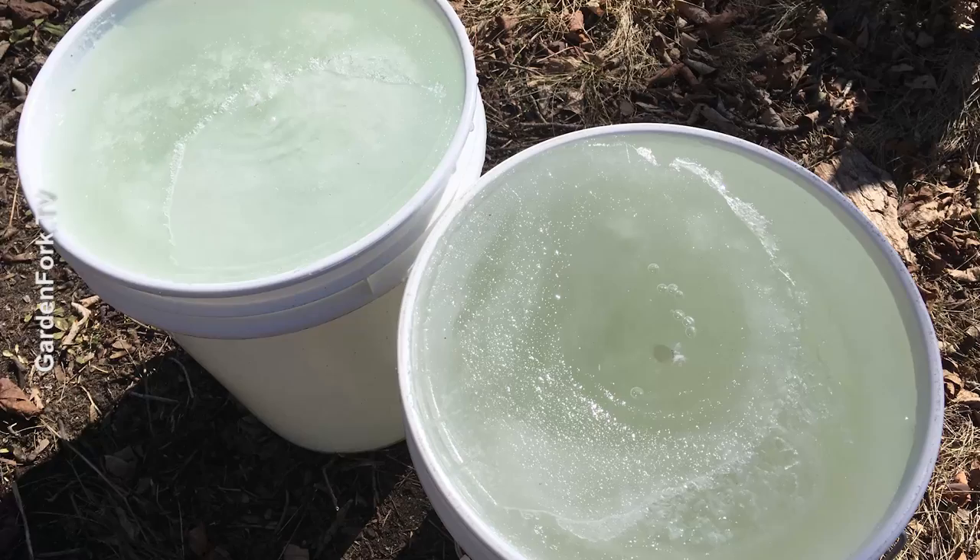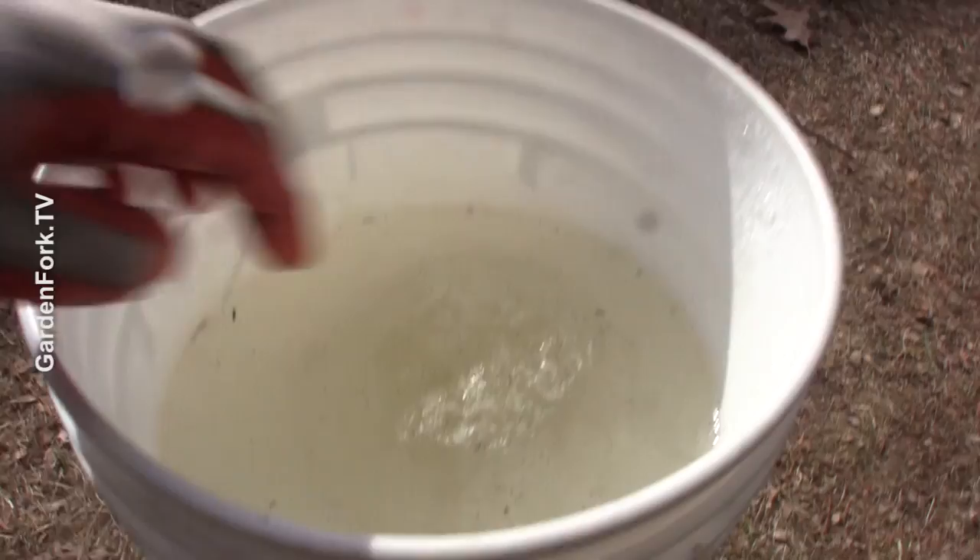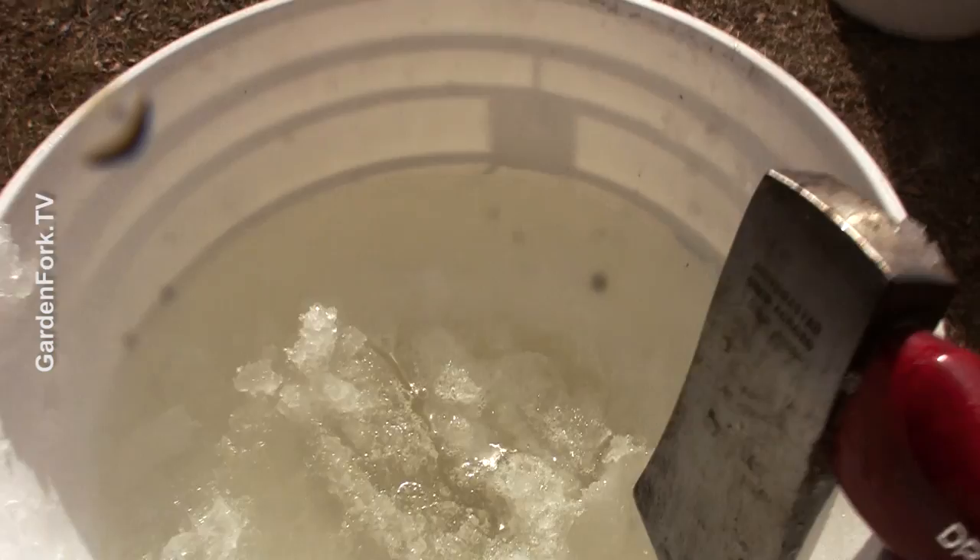It was two degrees last night. It was five degrees when I woke up. It's 10 degrees now. So that means almost all my sap buckets and my sap storage tanks are frozen solid. I had some liquid sap I could get out of some of the centers, but most of that is rock solid. So we're doing a short boil today, and then in the days to come that sap will unfreeze and I can boil it.